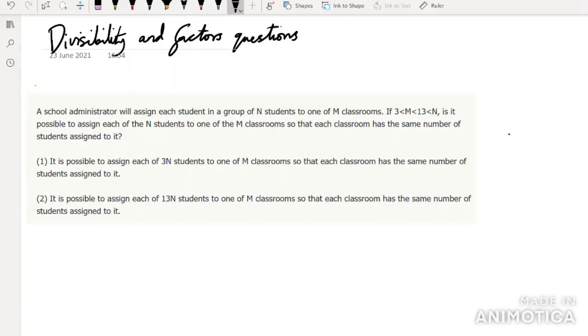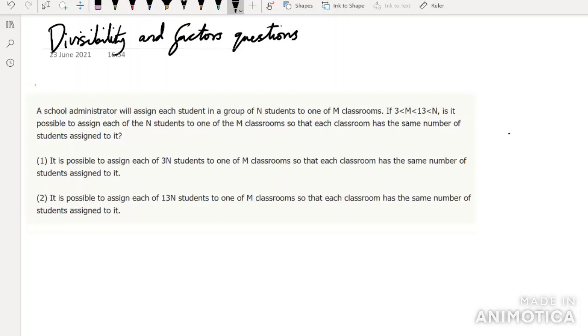Okay, so now we've got a bunch of divisibility and factors questions. Most of them are 700 to 800 level. I got a couple that were slightly easier just because I needed to find something that covers everything. Again, I'm doing these blind, so bear with me if there's any that I struggle with a bit, but I think it's useful for you to see how I approach questions, what my thought patterns are.